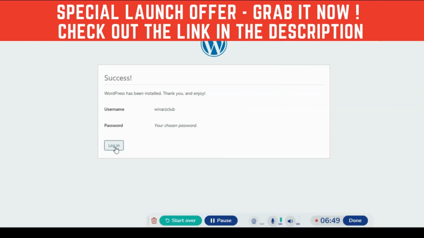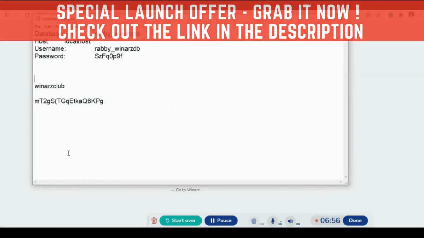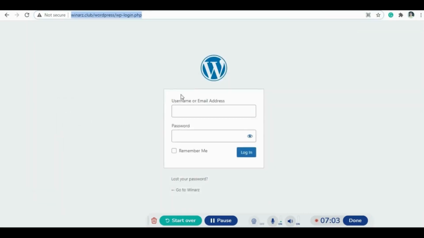So now I can log into my WordPress account. Let's click here login, and this is my login URL. So I am also saving this. So you can see that now I can log in to my WordPress account.